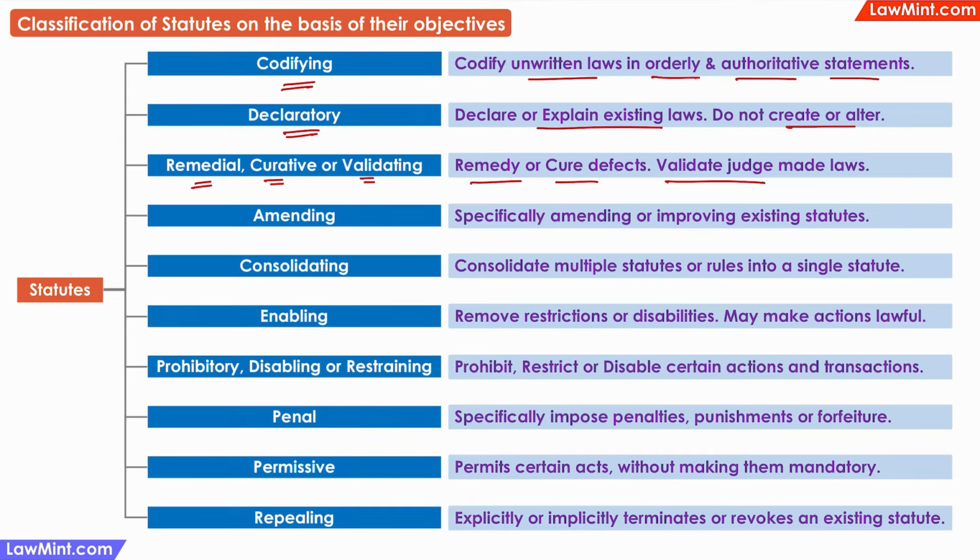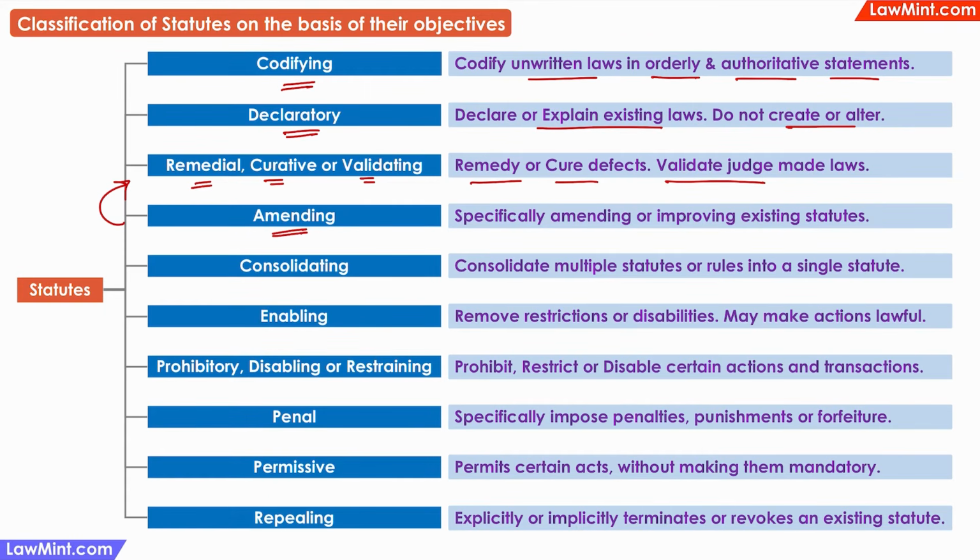The new 2015 Act provided several amendments to cure the defects and clarify the provisions of the older 2013 Act. Amending acts are similar to remedial, curative, or validating statutes because these are also making changes to existing statutes. But the crucial difference is in the scope or in the extent of the changes.